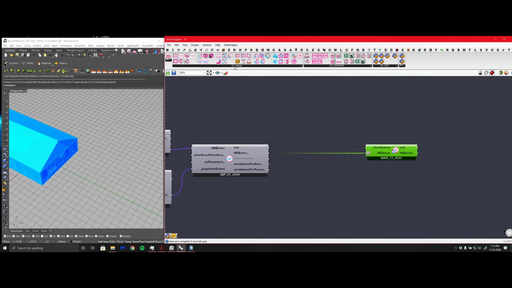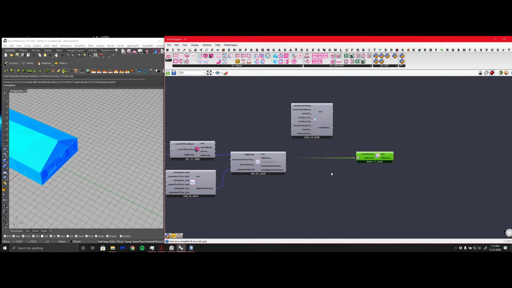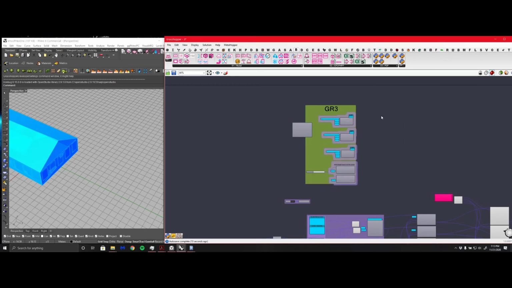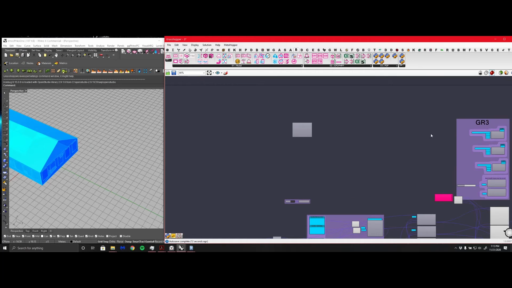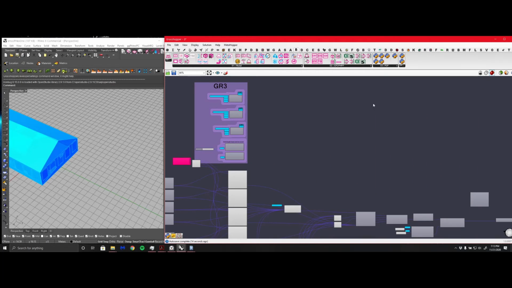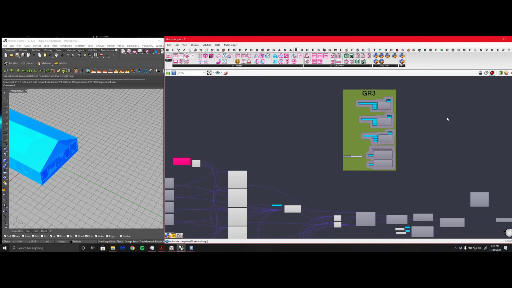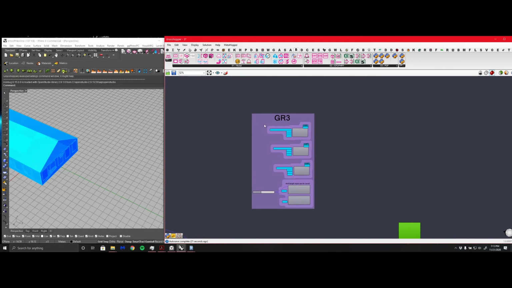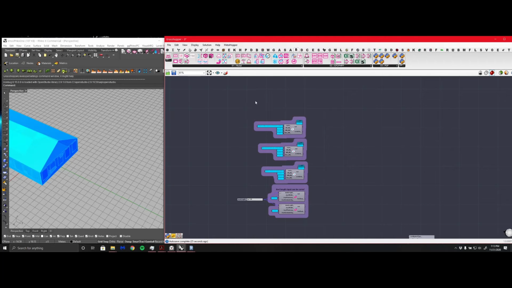Now let's go ahead and make our ventilation system real quick. Now go ahead and grab group 3. Bring that over to us. And we'll go through this. Clean that up, make that go away.